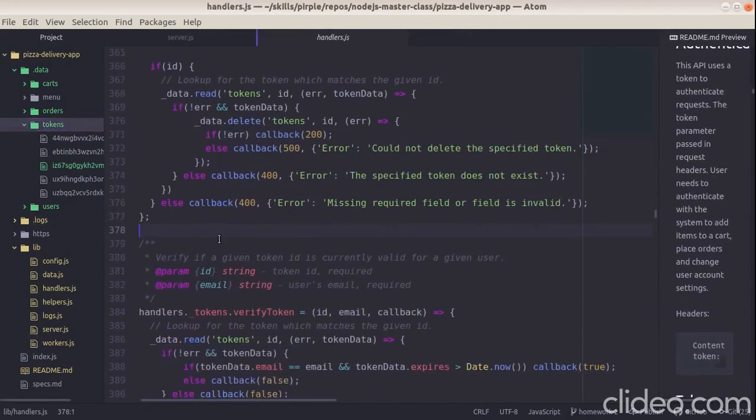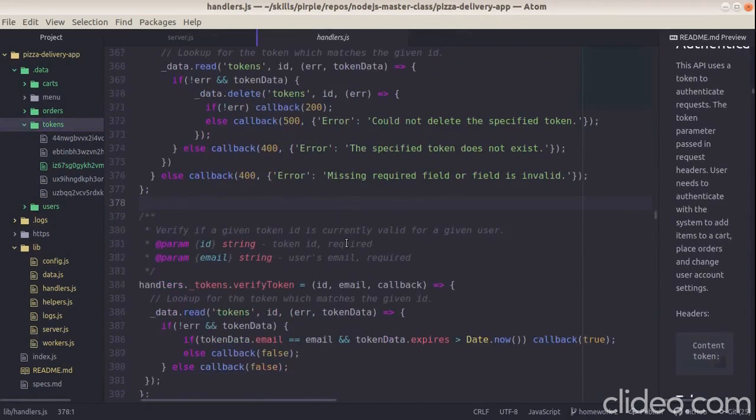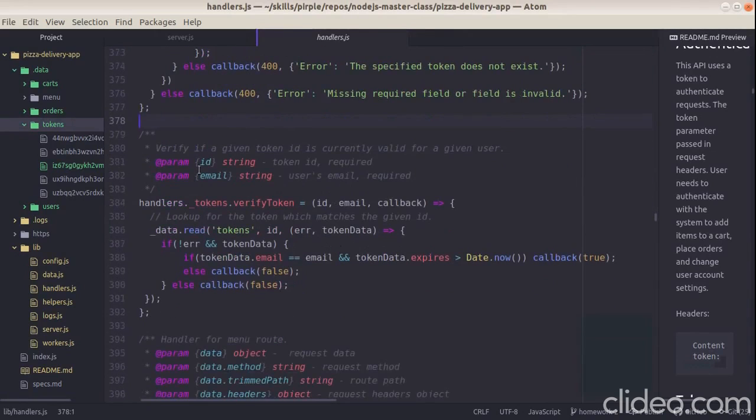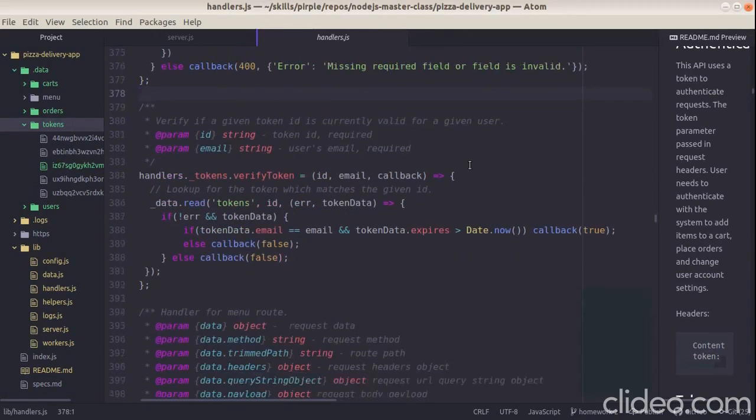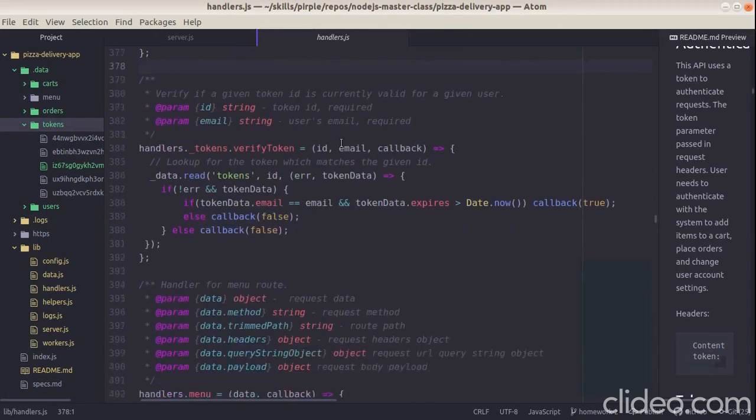Finally, this token object has another function to verify a given token is currently valid for a given user. It takes ID and email parameters and returns a callback function. First, look up for the token which matches the given ID.